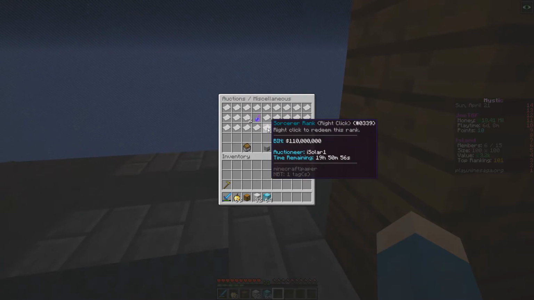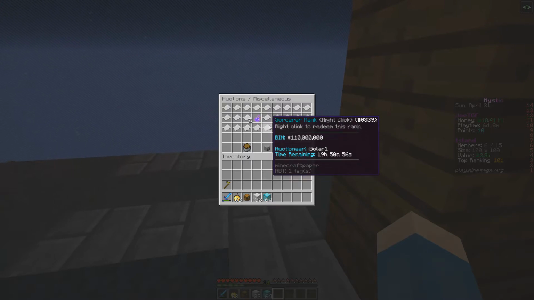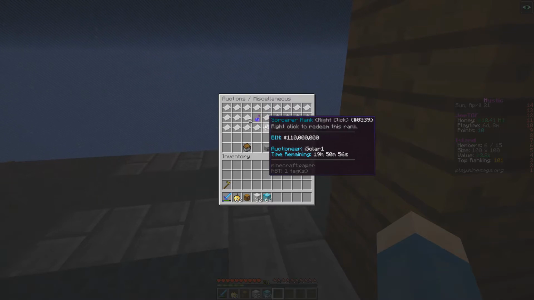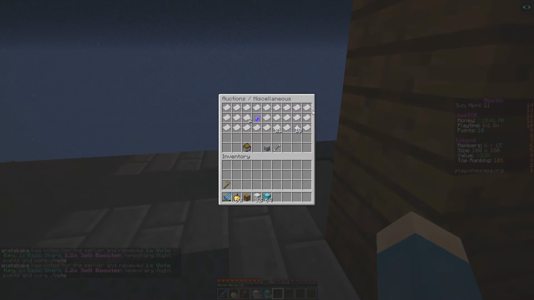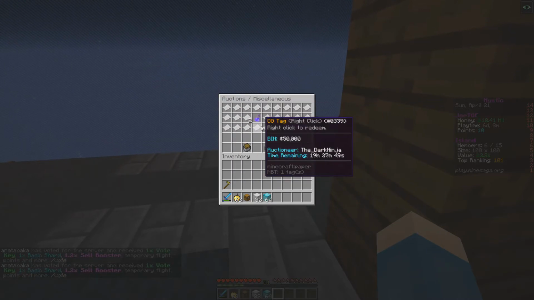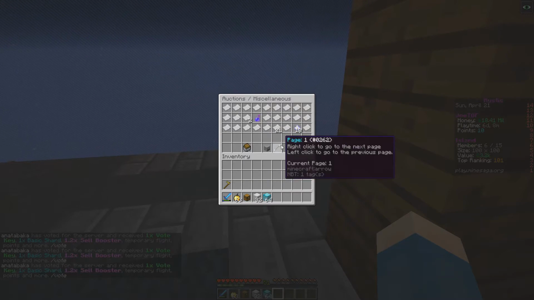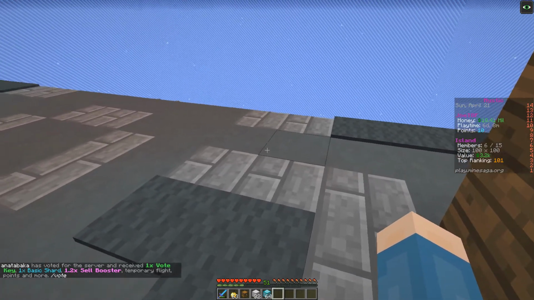Oh, wait a minute. 110 million. Goodness. You know what? If we offered them 20 villager spawners, I bet they would take it for this. Should we do that? Should we try to go for that, you guys? I know it's not mage, but if we have a high rank like sorcerer, we're going to make money even faster.